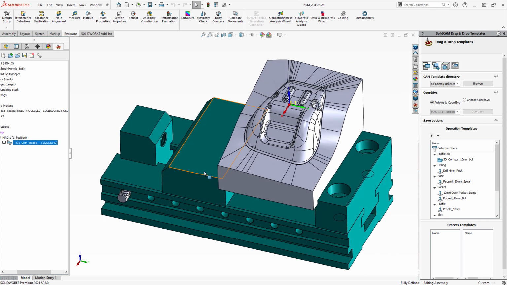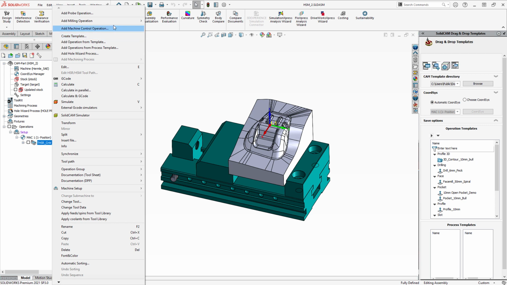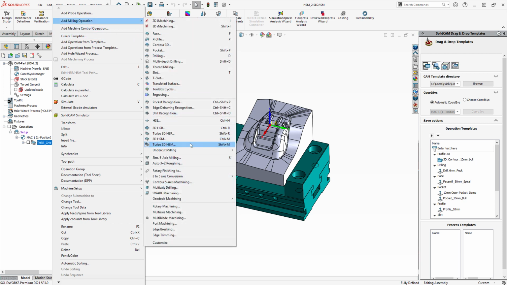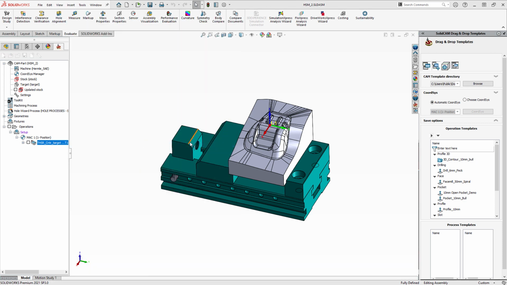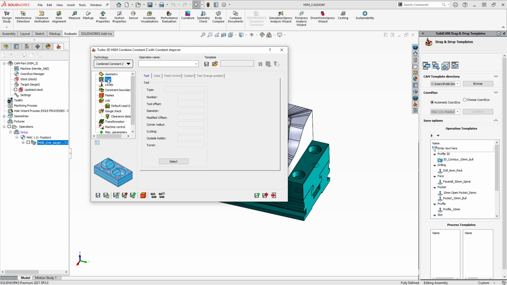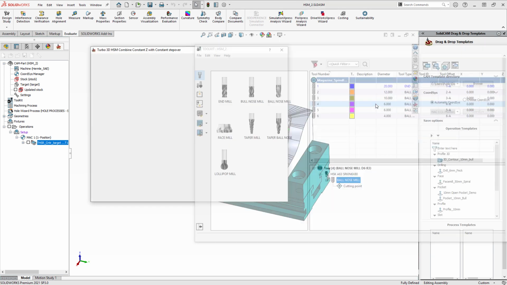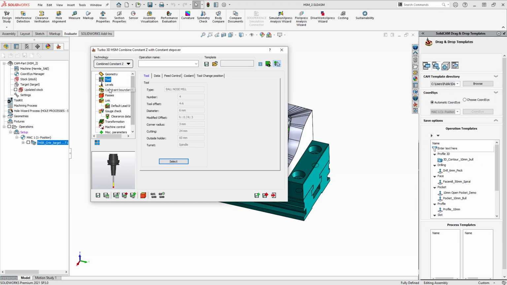Finally, the tool contact boundary is determined by the tool contact point in calculating the toolpath. If we now take a look at Turbo HSM, SolidCAM 2021 now boasts the ability to offer combination operations in the form of both constant Z with linear, as well as constant Z with constant step over. Here we will look at the constant step over combination.